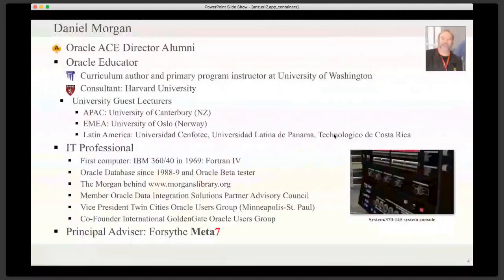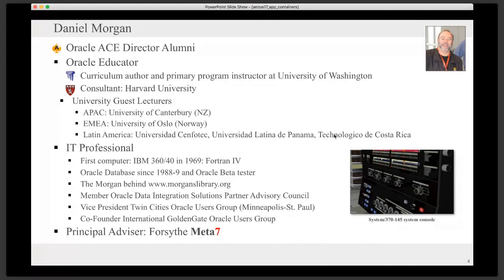And go past that red introduction slide to my introduction slide. My name is Dan Morgan. I was an Oracle ACE about 8 to 10 years. I was one of the very first ACE directors. I'm now a program. My background, because of my age, consists of having done a lot of things and no longer doing them. I spent 10 years as the author of the University of Washington's Oracle program and taught there as the primary instructor 10, 11 years. I did some lecturing at Harvard University and have lectured at universities on 4 continents so far.